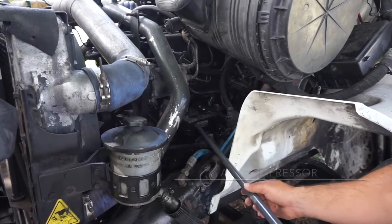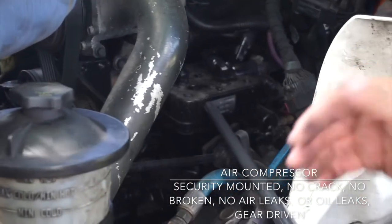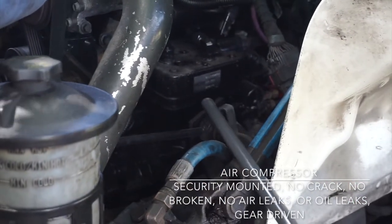Now I'm going to check the air compressor. The air compressor is securely mounted, no crack, no broken. No air leaks, no oil leaks. It's gear driven.